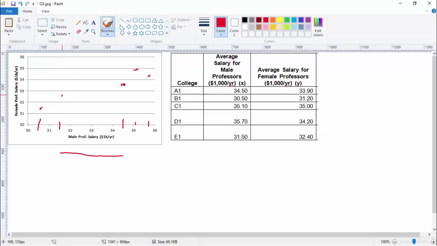So as you can see, I'm just going to point this out here. These are the points, and you can kind of see it goes up a little bit, right? It sort of has this upward trend. So when the male salary is high, the women's salary is high, and when the male salary is low, the women's salary is low. Because it's doing that, you think that R is going to be positive. If it was going the other way, like this, then you would think that R is going to be negative. That's why you want to plot all this before you go too far.